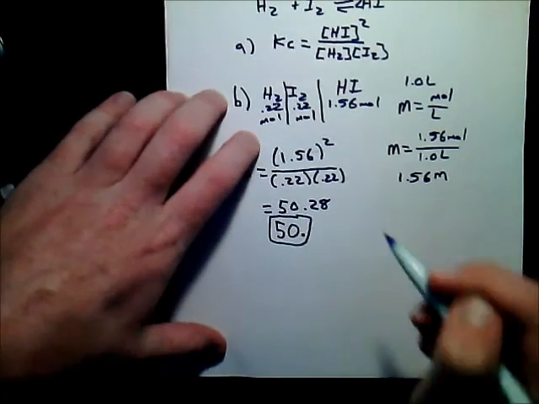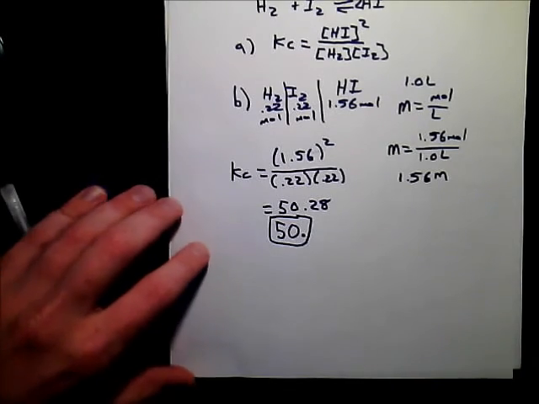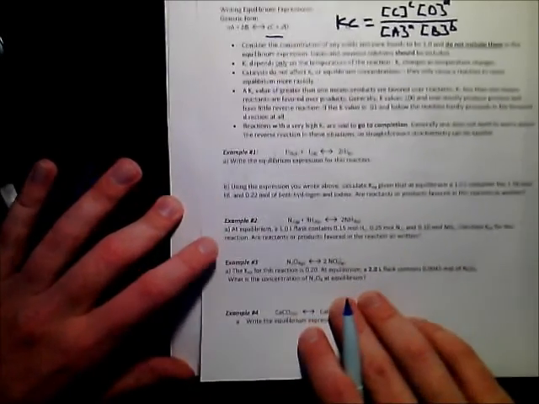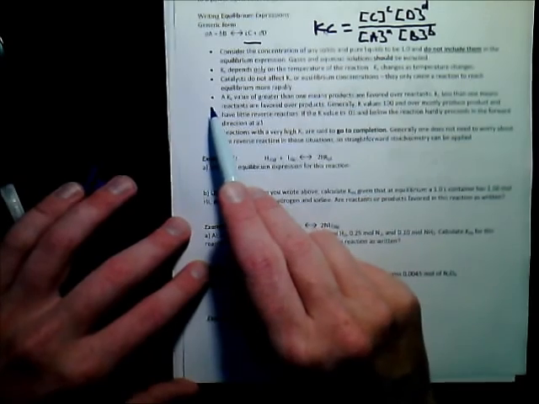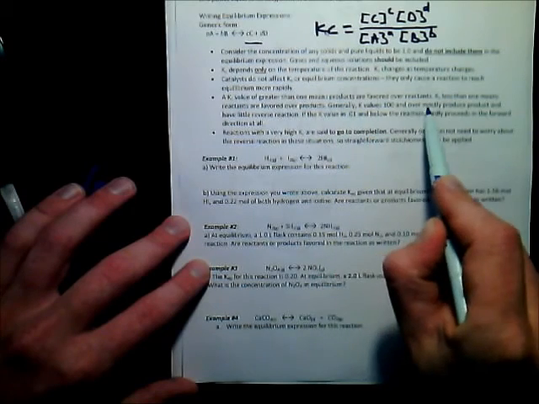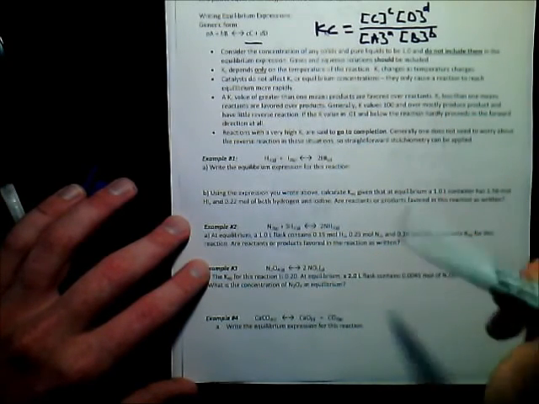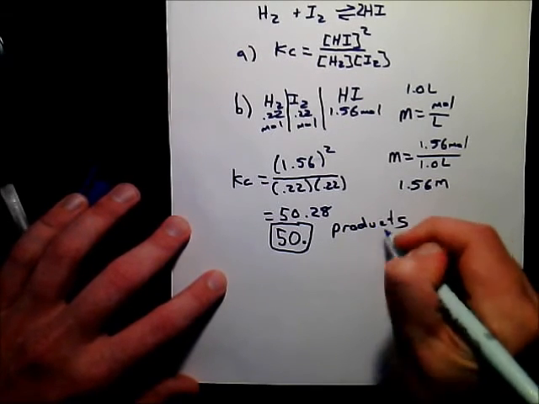So if you didn't quite grasp that, maybe go back and take a look at example 1. But what I'd like you to do right now is pause the video for a second and take a look at example number 2. Actually, sorry, one more thing before we go on from this one. It asked us if reactants or products are favored in this reaction. This is actually a really simple question to answer, and it relates to something that's written on this bullet right here. A Kc value of greater than 1 means products are favored over reactants. A Kc of less than 1 means reactants are favored over products. So it's pretty simple. This number is bigger than 1. It means products are favored.